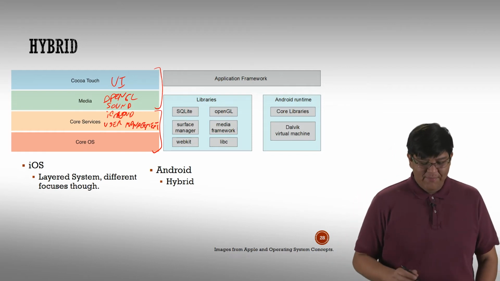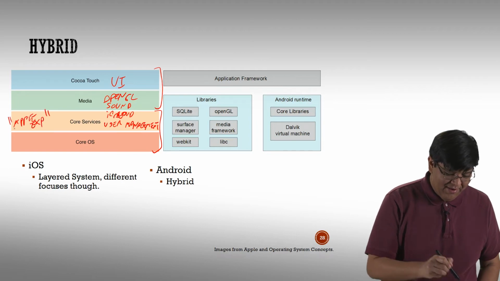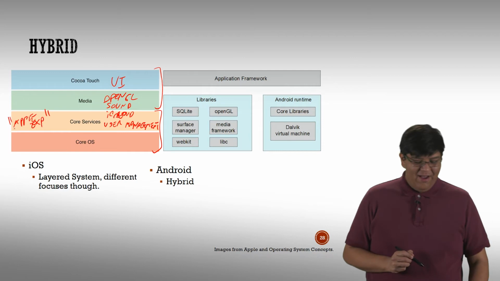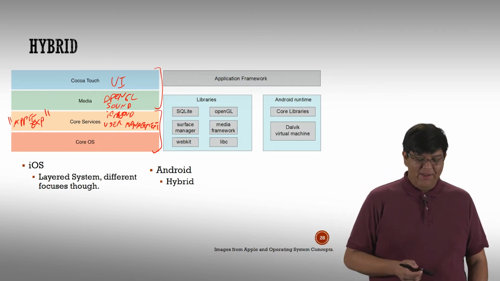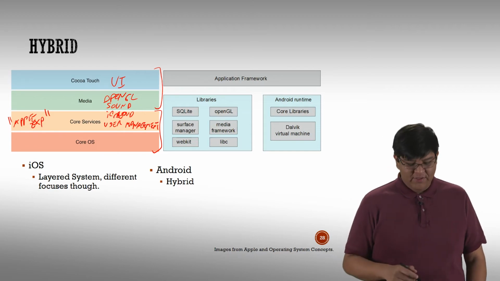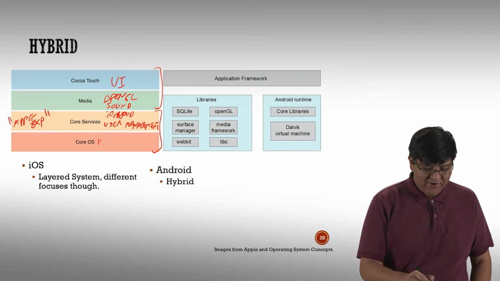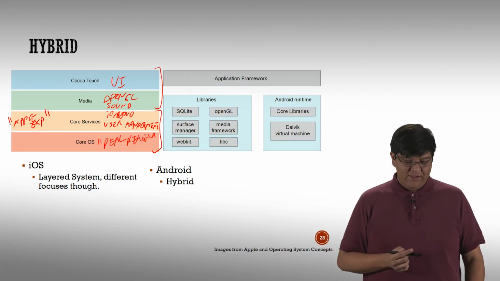So this is maybe the Apple experience, if we put it over here. This layer somehow is all about the Apple experience. And then the last one, Core OS, that's actually all stuff we've been talking about: managing memory, managing files, managing external device drivers. This is our real kernel over here. Everything else is kind of just optional. This is where the real kernel stuff is actually stored. All right, so that's for iOS.